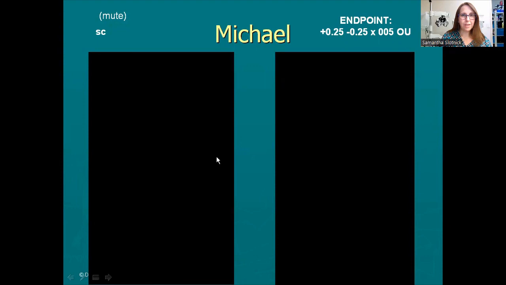And Michael here is going to be seen first as we started, wearing no glasses. SC means sans compensation or sans correction. So this is going to show with no glasses. And also, this is the final prescription. And this means plus a quarter, minus a quarter, axis 5 in both eyes. OU means both eyes.